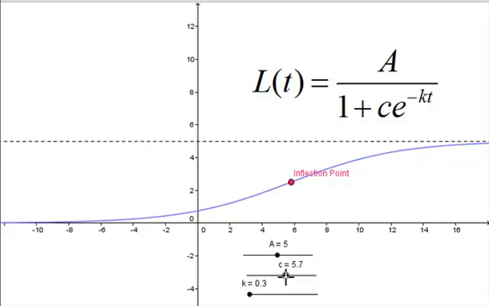Often logistic functions are used to model a population that has some sort of limiting value due to their surroundings. Because what happens is that population starts really small, it's going to increase and then increase very quickly for a little while, but then as it gets closer to the constraints of its environment, it increases less and less quickly until it eventually levels off. So it's very useful for modeling populations that are going to have some kind of constraint limiting their growth.